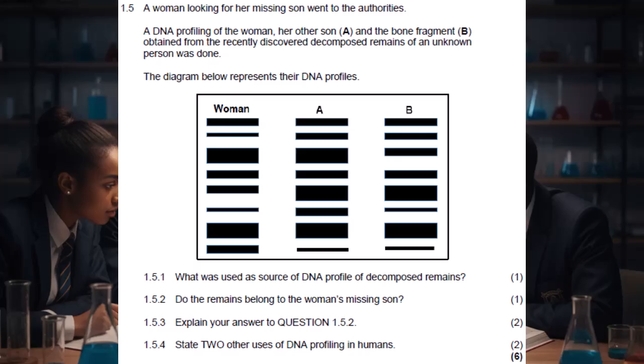All right, let's set the scene. This comes straight from your exam paper, but honestly, it sounds like something from a crime show, right? You've got a mother desperately looking for her missing son. Then the authorities find some remains, but all they've got to go on is a tiny piece of bone. So yeah, this isn't just another question on a page. It's a real high-stakes mystery.